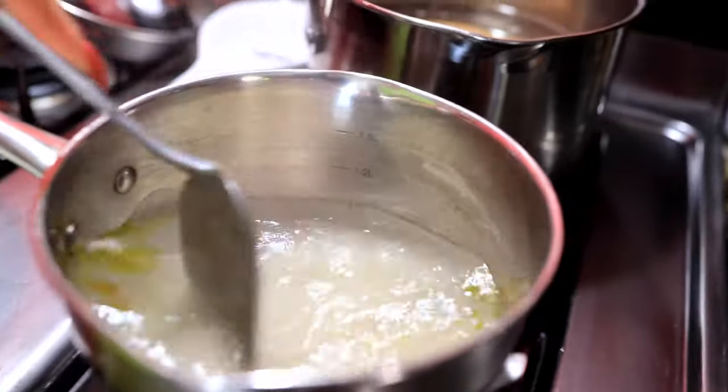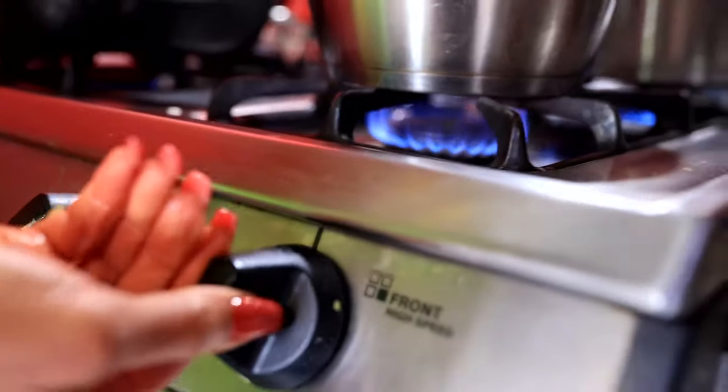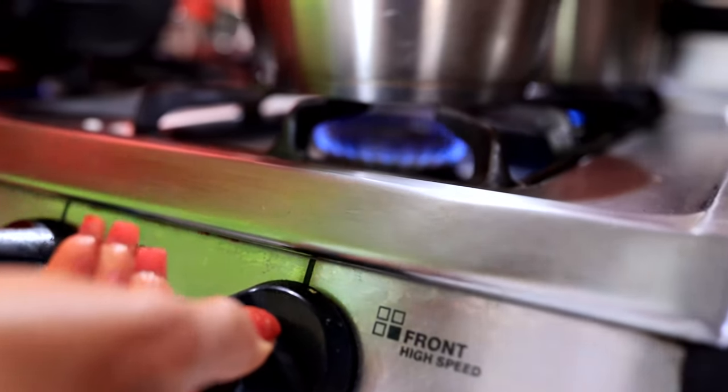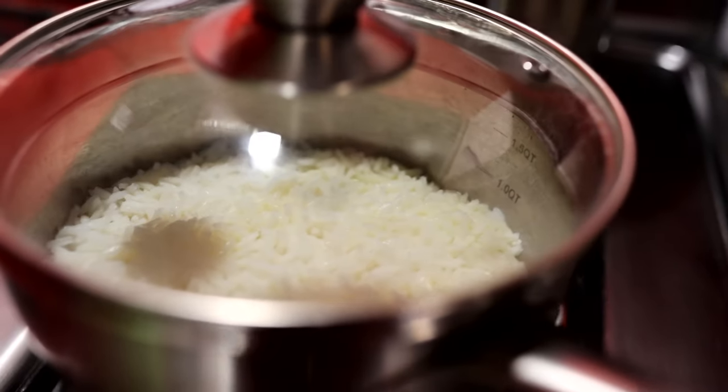Give it another stir, and then you're gonna turn that pot all the way on low, pop a lid on it, and that's it. Do not stir it again. Do not touch it again. Do not look at it again. The rice will cook all on its own, nice and neatly. Just let it be and give it about 20 minutes, and I promise you, you will have the perfect rice.